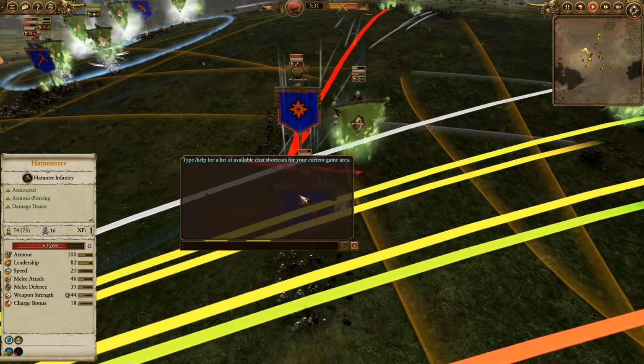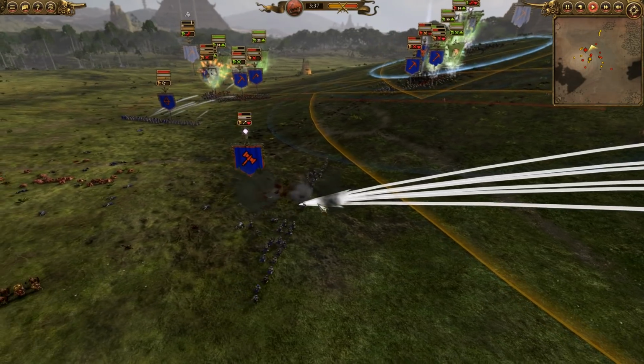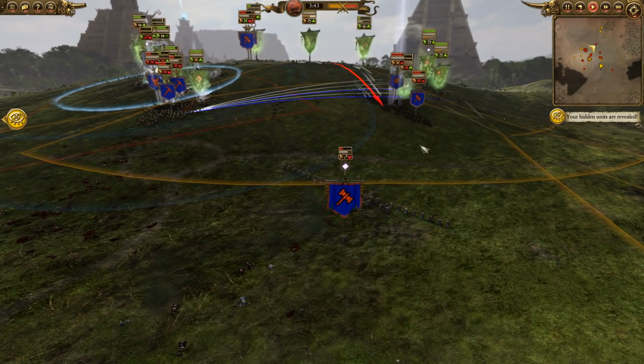Even still, very tanky target, 120 armor. Whoops, that's not what I meant to do there. Anyway, yeah, you can see these PK Guard now getting solid contact from those Rock Lobbers there.